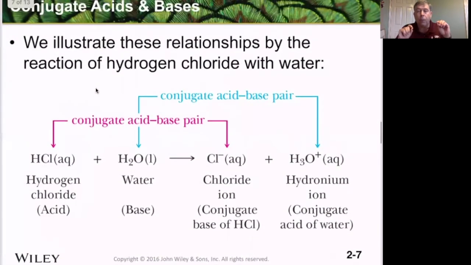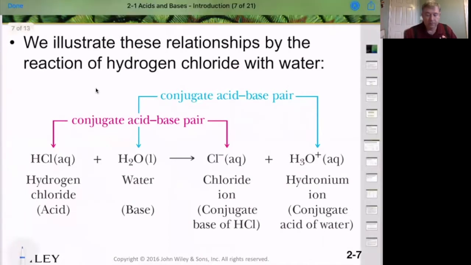So what we'll always have is these pairs, okay? So in the case of this right here, we have HCl as our acid. And in this case, water is going to act as our base because our water here is accepting the proton. Therefore, our water is the base, okay? The HCl, hydrogen chloride here, is the one donating the proton. Therefore, it is the acid, okay?